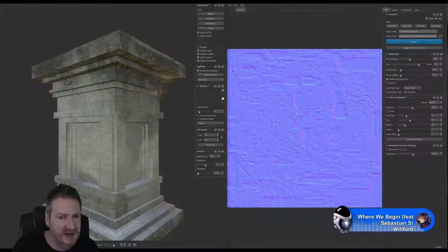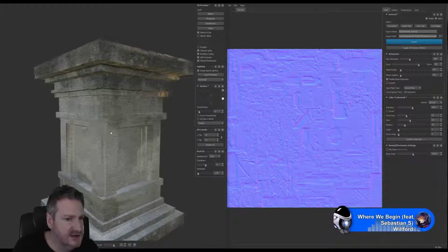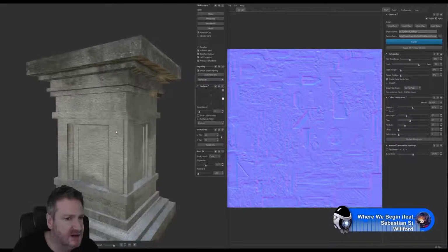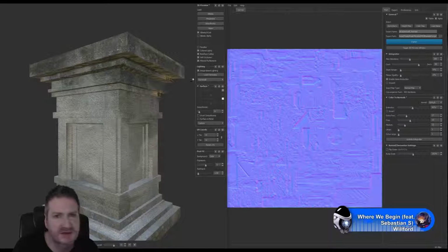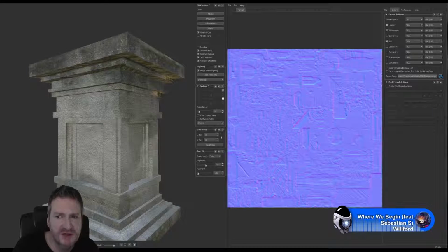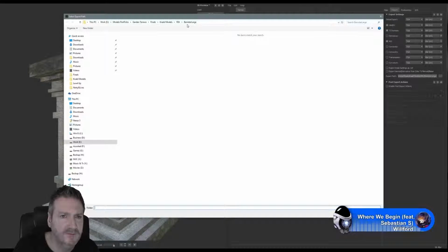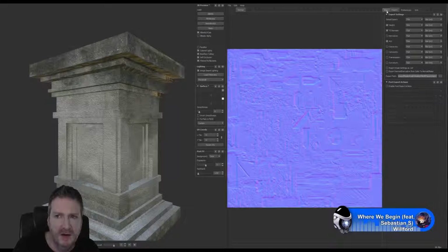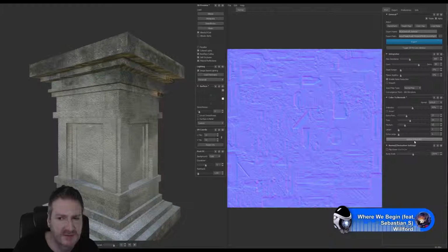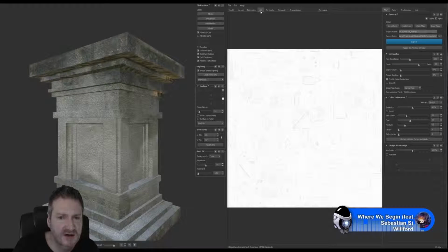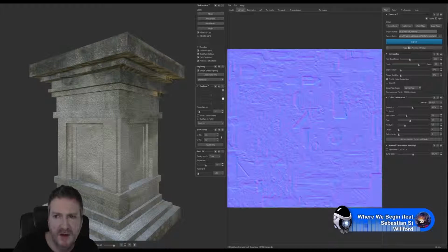And again though, like I was saying, even if we think once we bring it into view it's a bit heavy or not heavy enough, we can make the adjustments in the materials in view itself. So before we update the integrator, let's change our path here. Always remember to change the path. Now we can jump to update integrator. Again, that makes our ambient occlusion and our height map. We can export. So once you've got everything set up, it's quite quick to go through and create your normal maps.